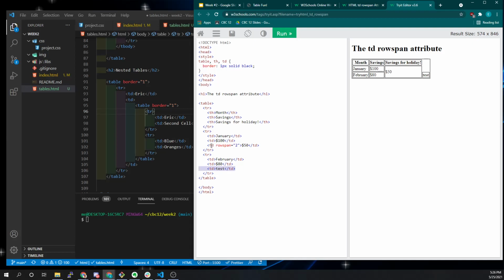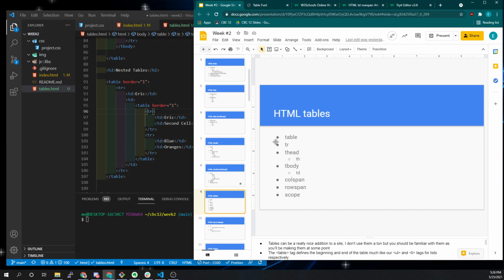So if you wanted to use rowspan, you have to have room for that extra row to go. But in this specific context, just like colspan stretches across columns, rowspan is letting you stretch cells across rows. Cool. It's rowspan and colspan.